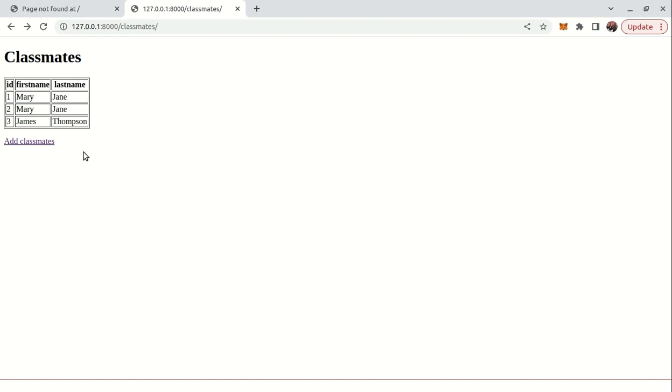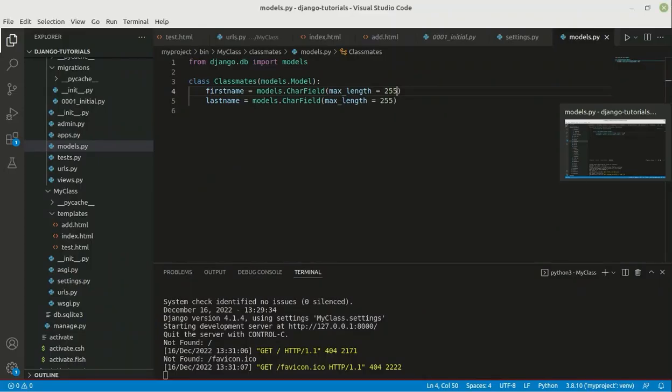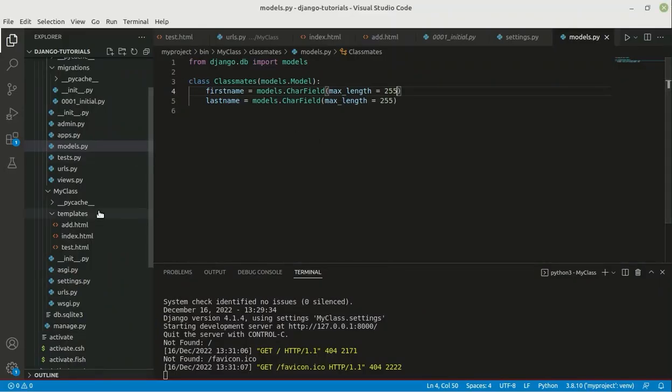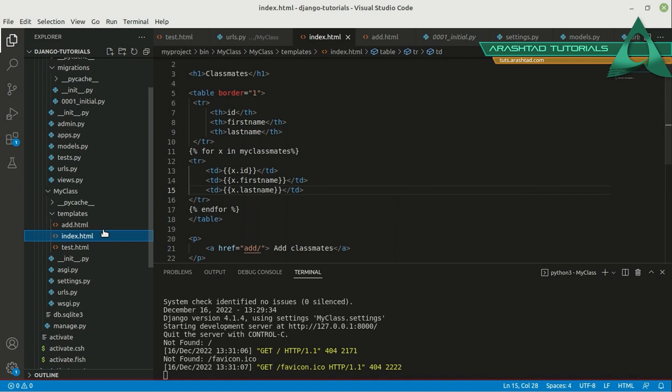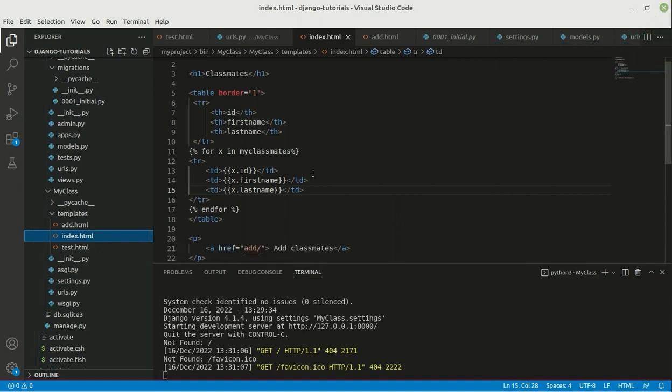In this part of the tutorial, we're going to talk about deleting different elements from the tables of our database. So right now we want to, for example, delete this Mary Jane. So we want to add this to our template. Let's get back to our code and go to index.html, because this is related to the page for reading the data from our tables.